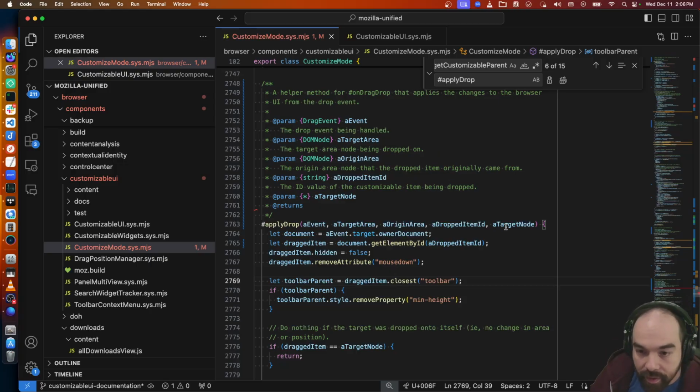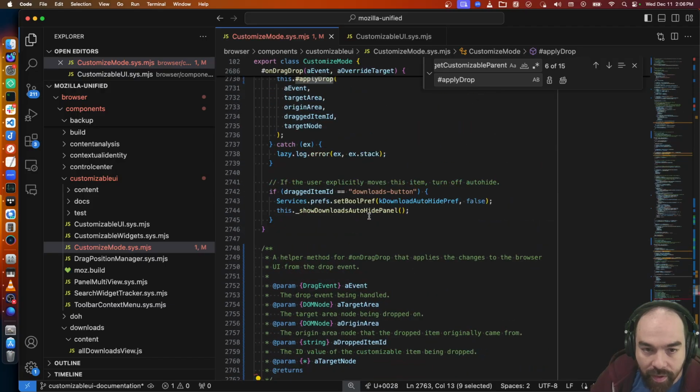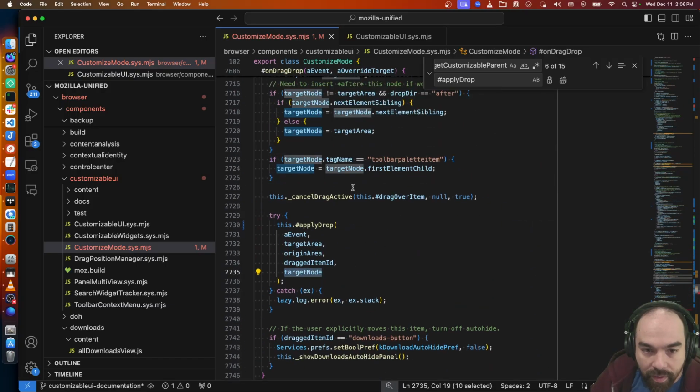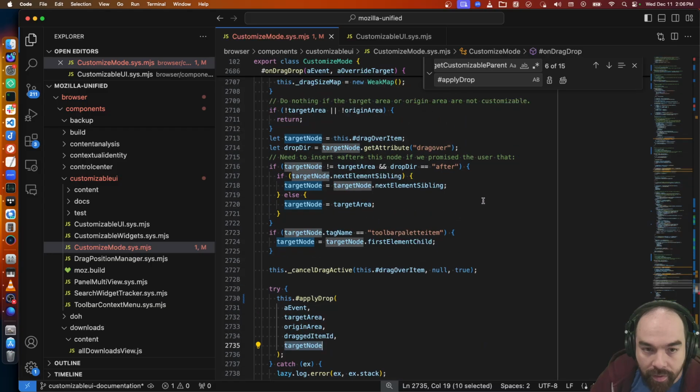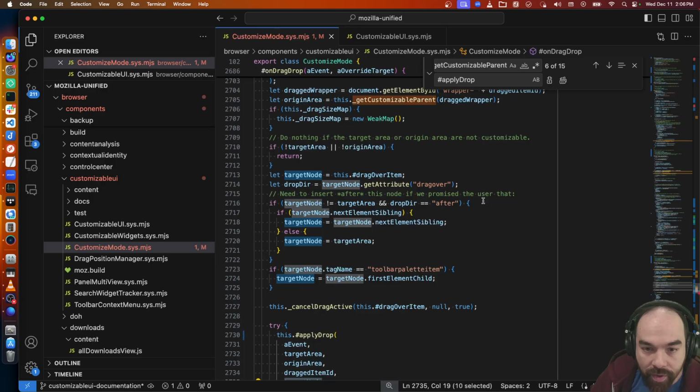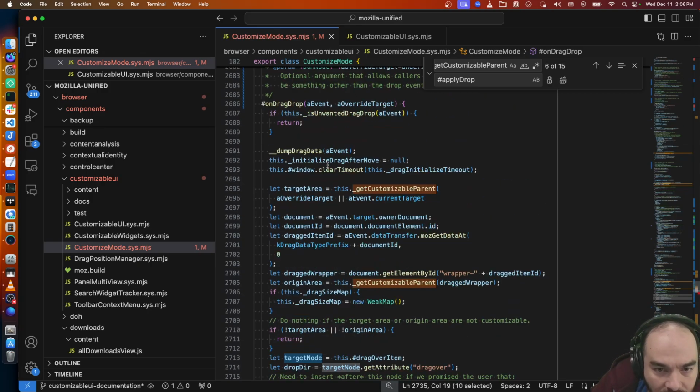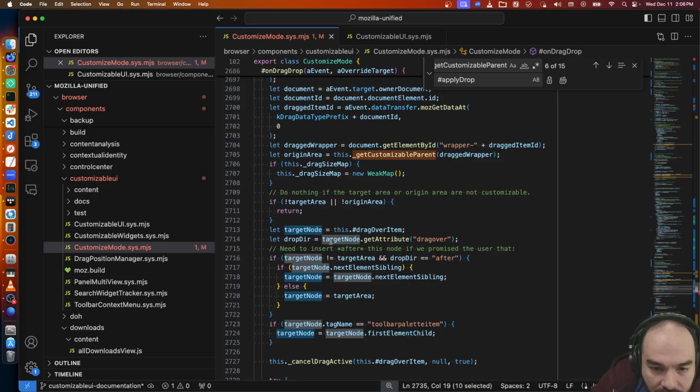And then a target node. What is target node? Apply drop. What is target node? The actual dropped node. No, wait. Drag over item. Target node. What is the target node? The target node get attribute drag over drop. Need to insert after this node if we promise the user that target node direction equals after and target node next.